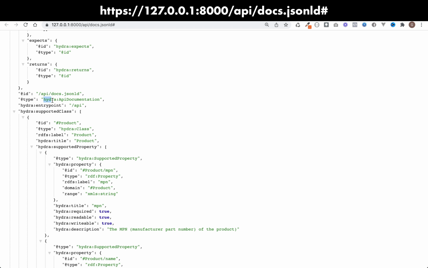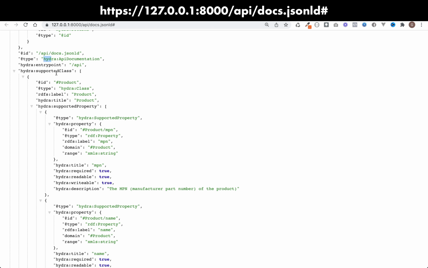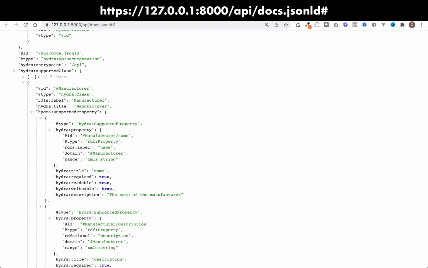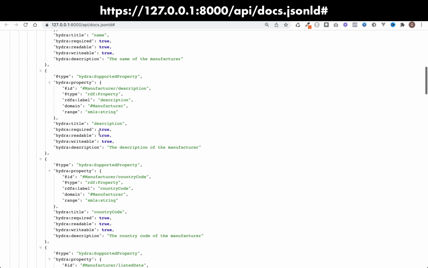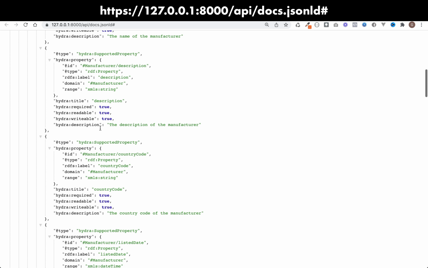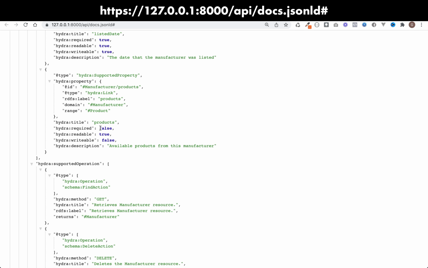So what does Hydra mean? Hydra extends JSON-LD, making it possible to define things about your API with greater granularity. So we're talking about things such as, here you see supported class, and you can see our product class. I'll close this one. You can also see under supported class Manufacturer, and then it has things like supported property, so you can see all the different properties which we set, such as name, ID, description, things like that, and also other things such as supported operations.